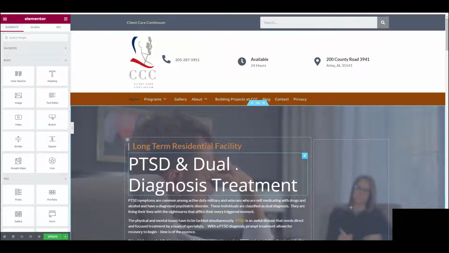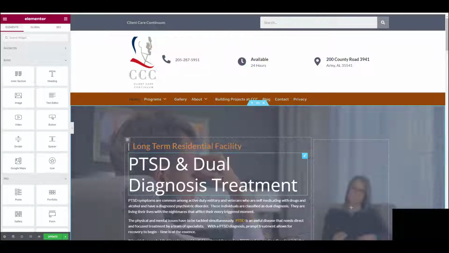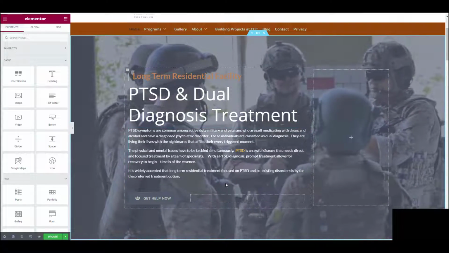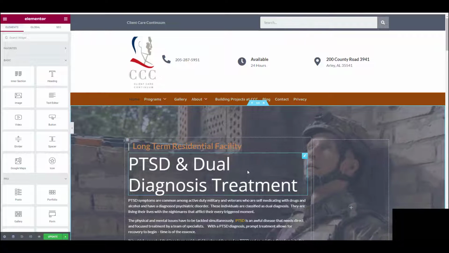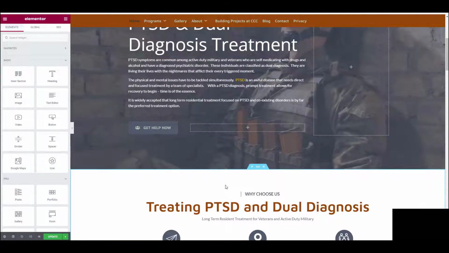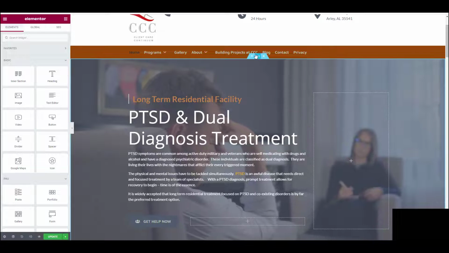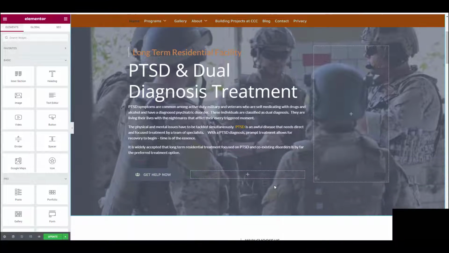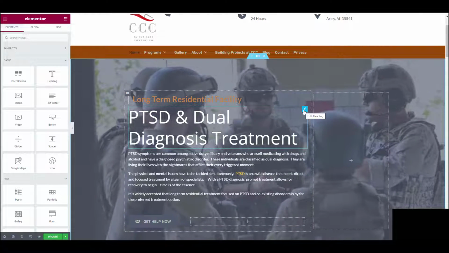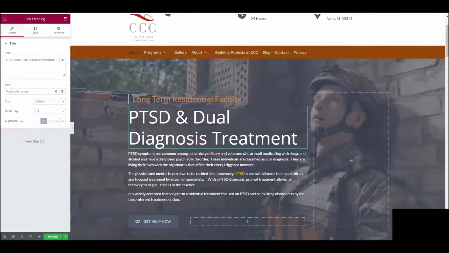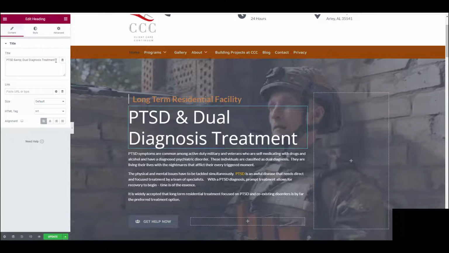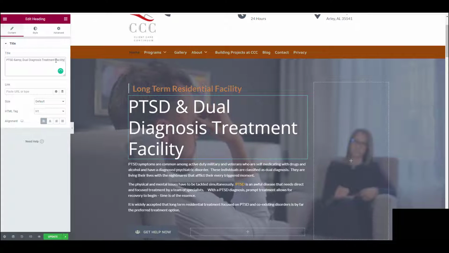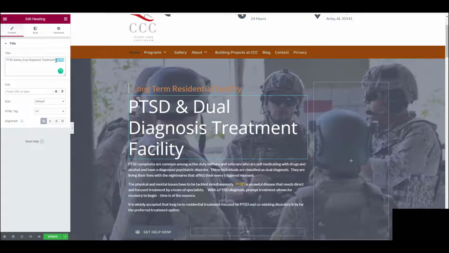So all websites that we install, we also include an easy to use, I call it a website page builder in WordPress that allows you to just come to the front end of your website and edit your website. So as you can see, as I'm hovering over all these different sections, I'm already in editor mode. Just for instance, if I want to change this title, I can just click right here and go up here and look, and then let's say I want to say facility at the end. I just type it right in there, and that's it. That's how easy it is to edit this.